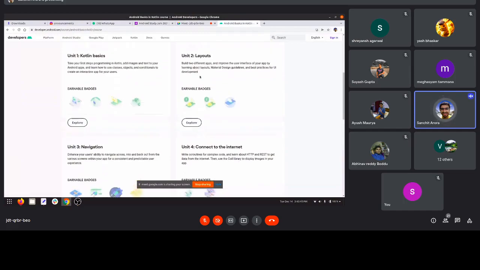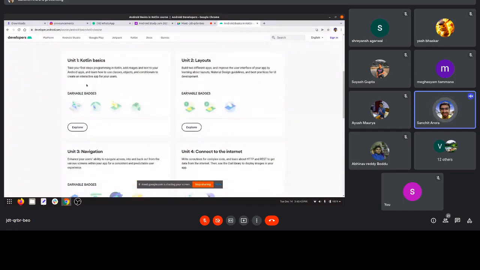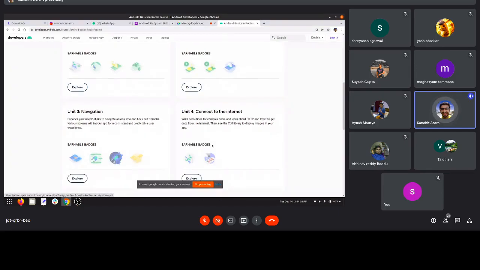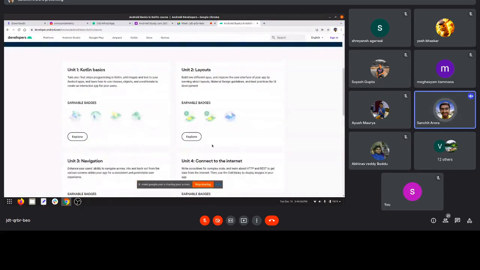And we have already completed 2 sessions in which we discussed Kotlin basics and built our first Android app, and also covered some part of the layout like linear layout and all that stuff. In this session we will be learning constraint layout. So after this session you should be able to get these 7 badges, and you will be left with another 3, any 3. So at least 10 badges, right?